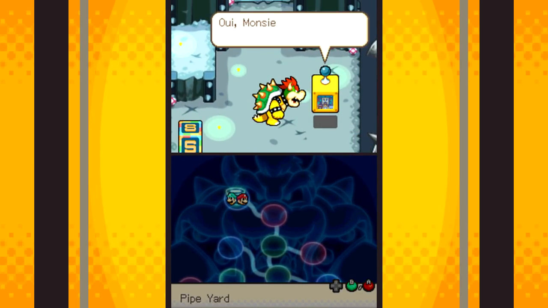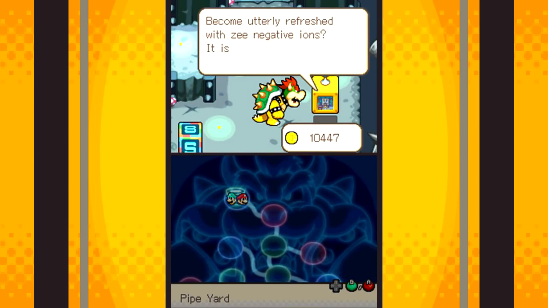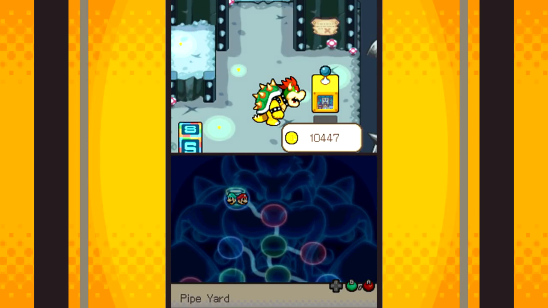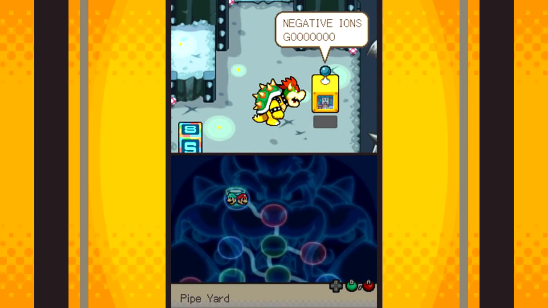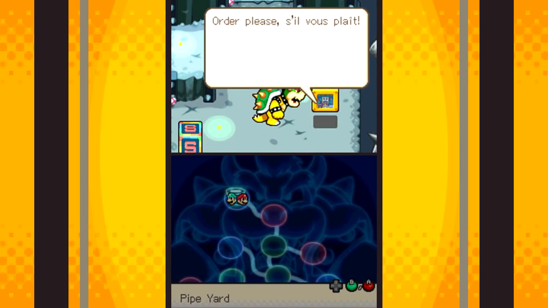Let's go actually talk to this guy. We haven't talked to Monsieur Tutubits. Well, this is Monsieur Baroque, but oui, Monsieur Tutubits, you are feeling trespian. You are collecting the blitties, oui. Become utterly refreshed with negative ions. It's a mere 10 coins. I guess. I don't even know if I'm injured. Negative ions, go! Yeah, I think I was okay, but whatever.